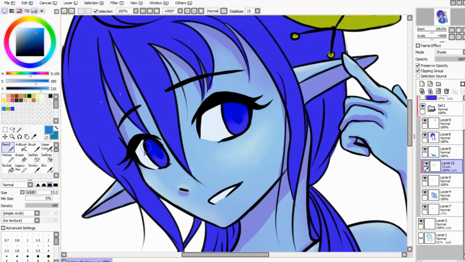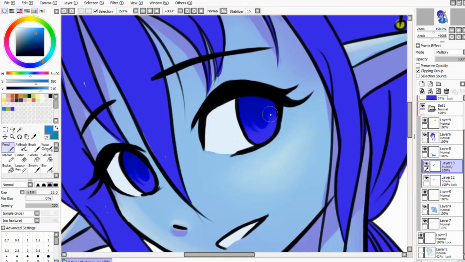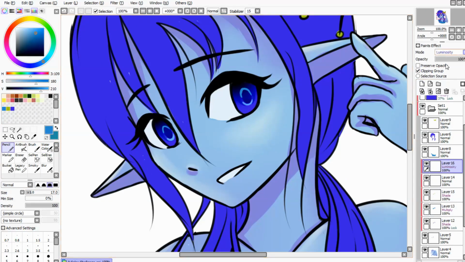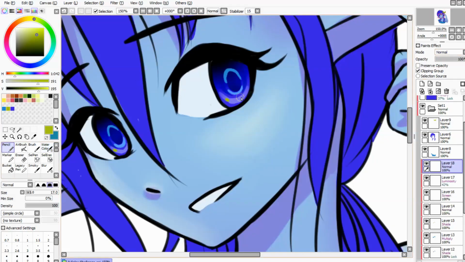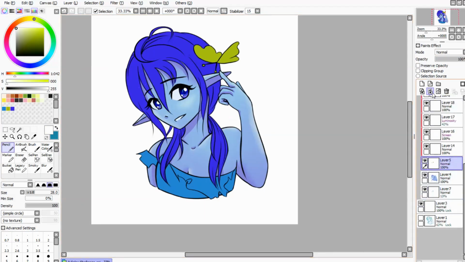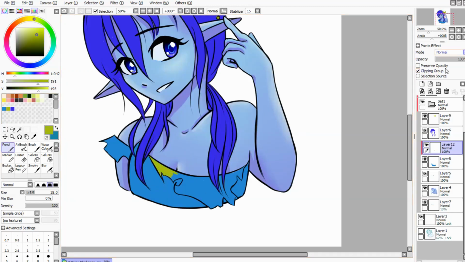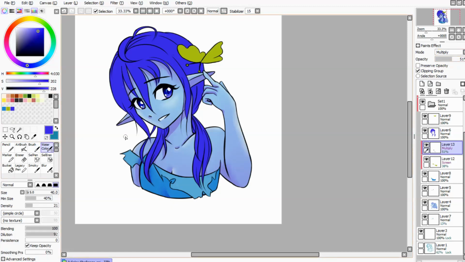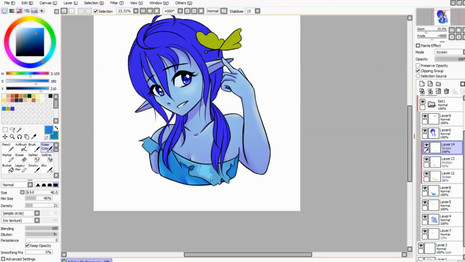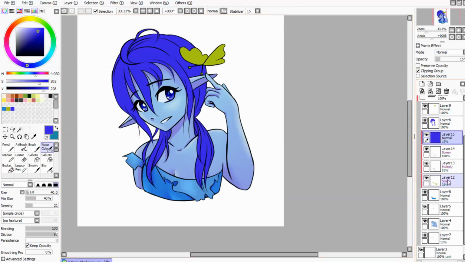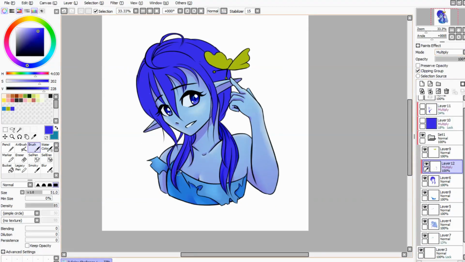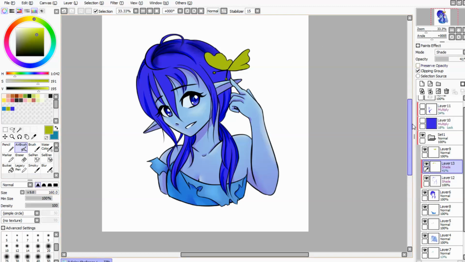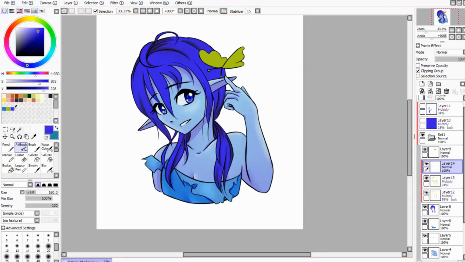So yeah, and doing the eyes, that was extremely interesting. I didn't realize just how many variations of colors I use in eyes, but I guess I use a lot. So I actually did something different for eyes. I don't do them like that normally, but in order for them to still look like eyes with the few colors I was given, I did that instead. But really, a lot of it was just trying to figure out which layer modes looked the best, and it was interesting trying to figure out how to get it to work.